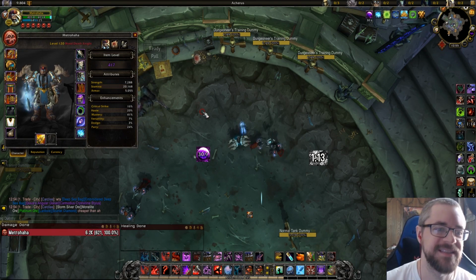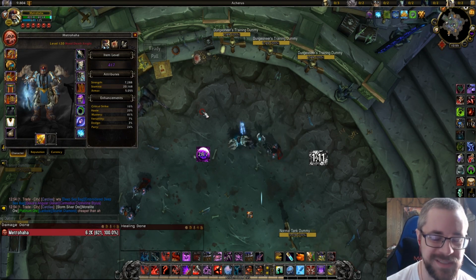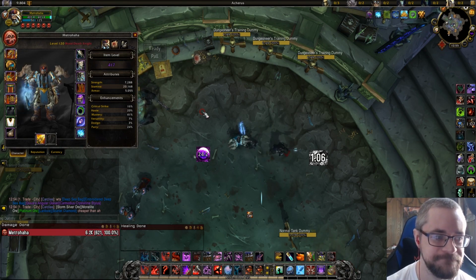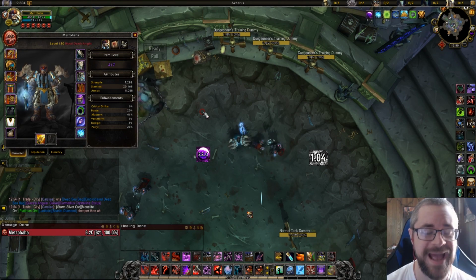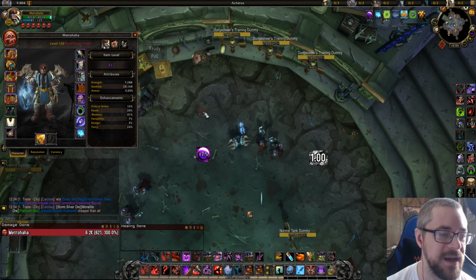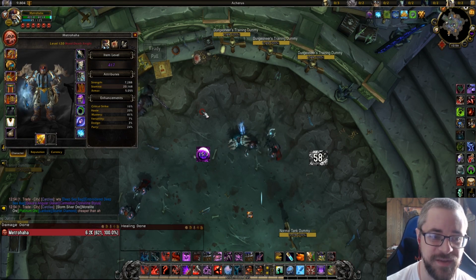You're going to make mistakes. Things are not going to go ideally. You might be out of range for a split second, something like that. I don't know. It's not going to happen every single time you use Dancing Rune Weapon. The higher haste percentage you have, the more likely it can happen. So again, with Bloodlust, that does make a lot of options available to you.